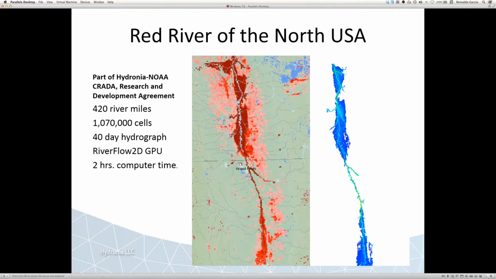Now, anecdotally, I want to tell you a short remark on this. I was in a workshop we were giving at the ASFPM conference recently in Seattle, and I presented these results, and someone in the audience told me that the HEC-RAS model that is developed for this area takes about 7 hours to complete the same 40-day hydrograph.